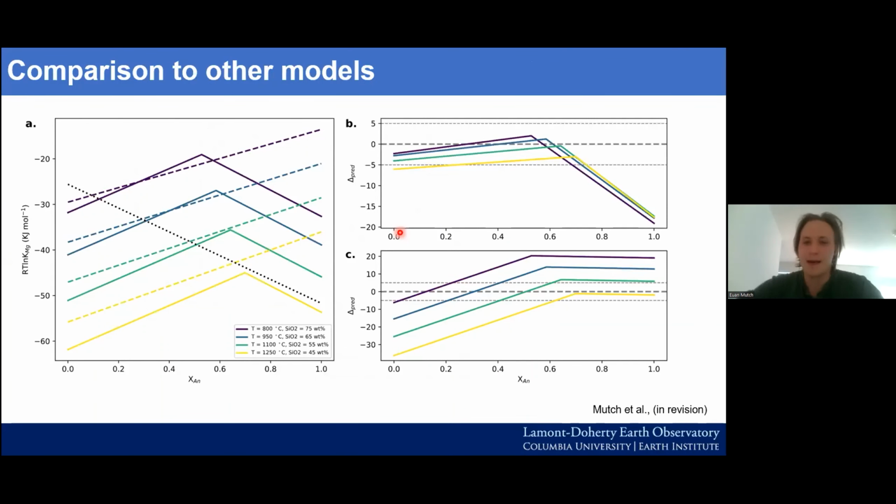So yeah, we quickly compare our model to previous examples. The black dotted line is the model of Binderman et al. And the dashed lines are Doman and Blundy, and the solid lines are our model, all at different silica contents and temperatures. And so what we're generally finding is that our model is quite consistent with that of Doman and Blundy, particularly within the C1 bar domain, so within kind of five natural log units.